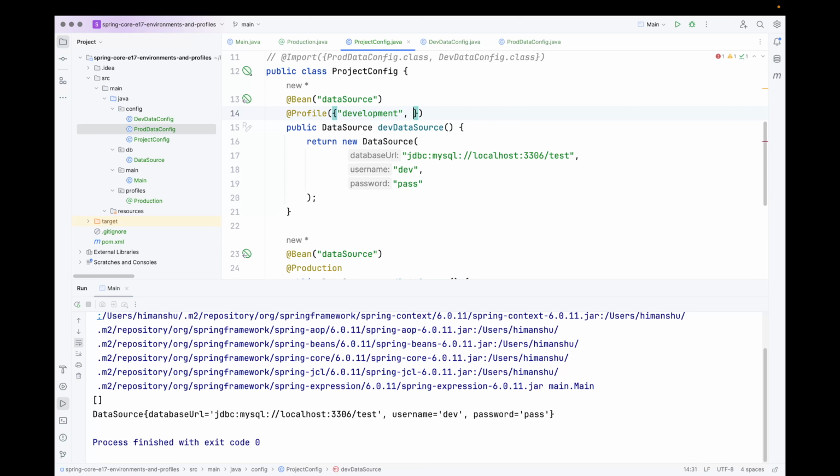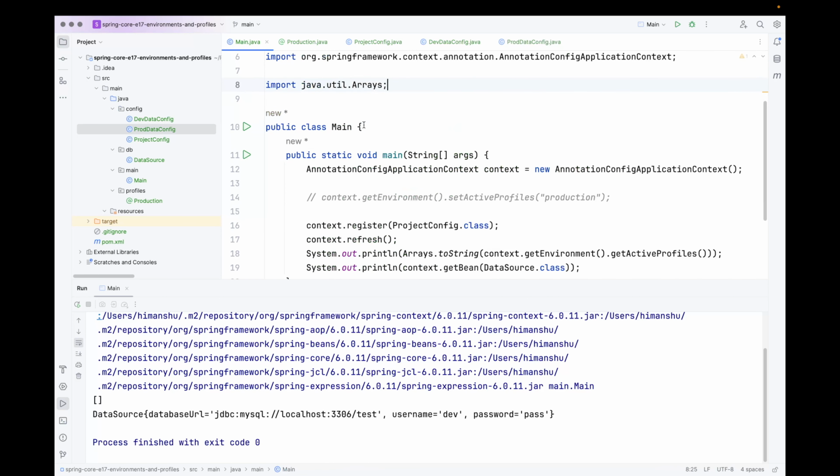So what we can do is, let's remove default from here, go to the main class, and instead of setActiveProfiles, let's set default profiles. And we can add more than one here, but I will add only one, development. So that means if no profile is active, activate the development profile.